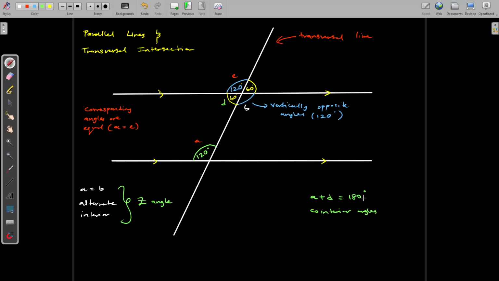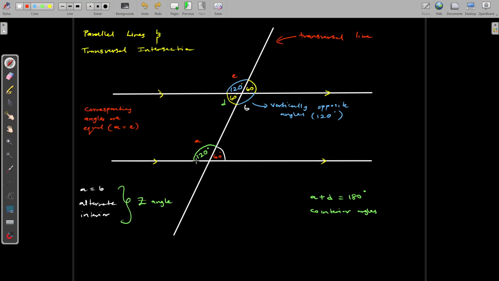So now that we have that out of the way, what would this angle be right here? 60, because angles in a straight line add up to 180. And which other reason could we use? Alternate interior angles, so we could use alternate interior Z angle. We see the 60 here, so coming down to form the Z, we have the 60 here as well. And which other rule? Vertically opposite.